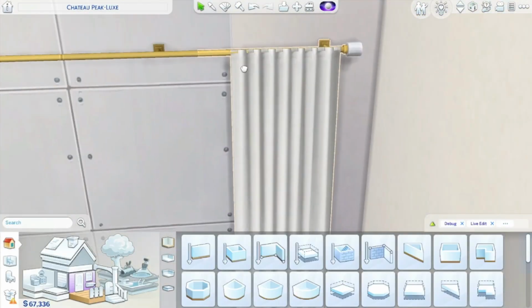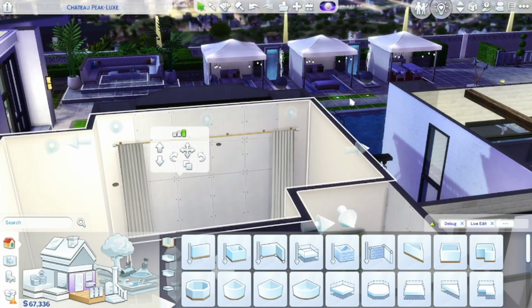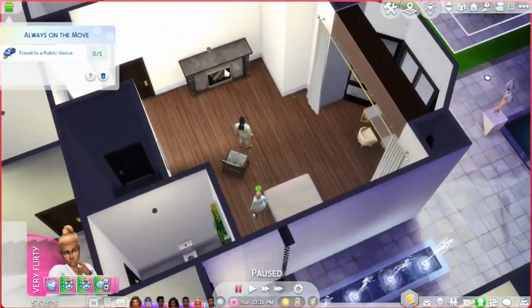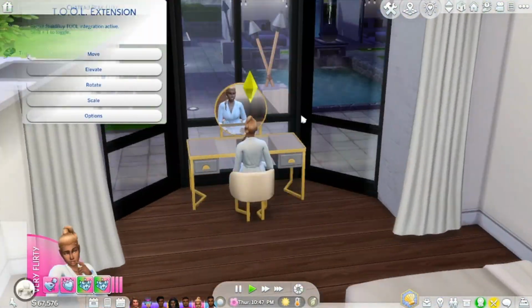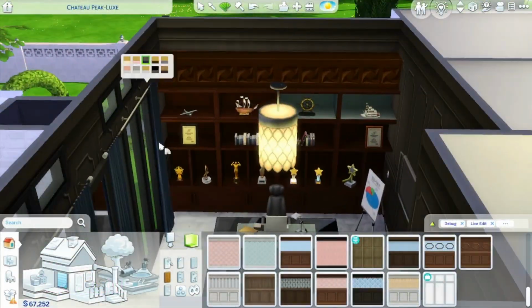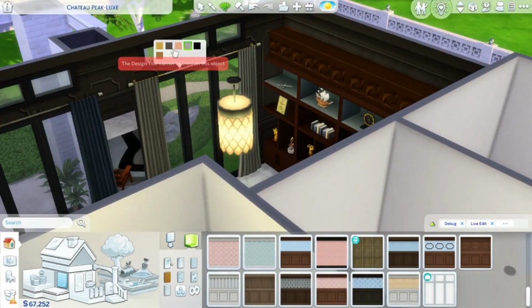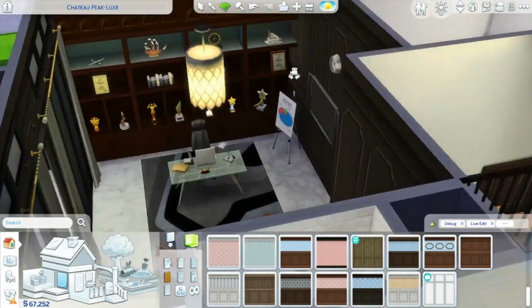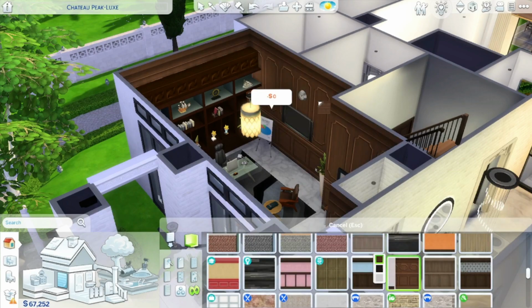But anyway, we are in the primary suite. We don't fully furnish it, but I am creating this little vanity area. I just really wanted an interesting shape for your sim to be able to do their makeup. I can't wait to get into the primary suite. Let me know in the comments if you want that to be the next episode or if you want me to save the primary suite for the end.